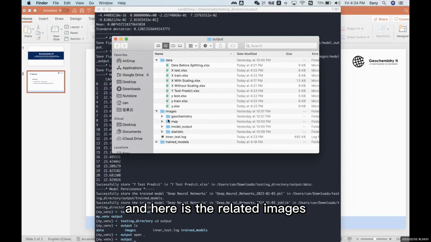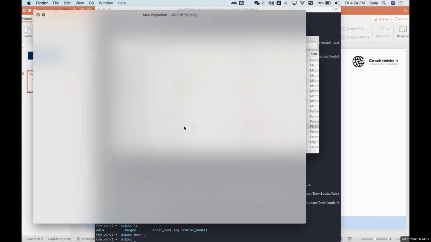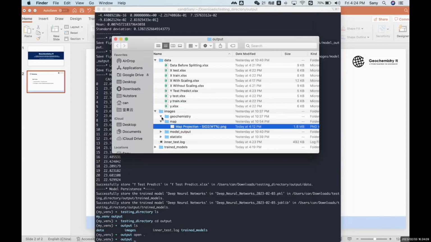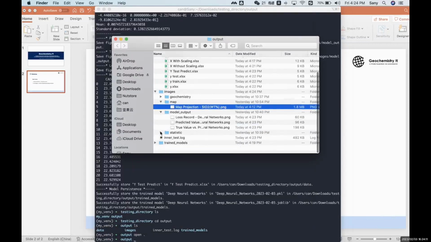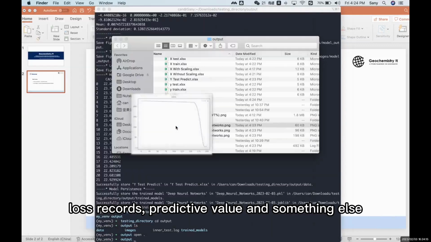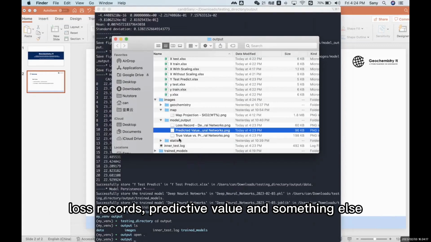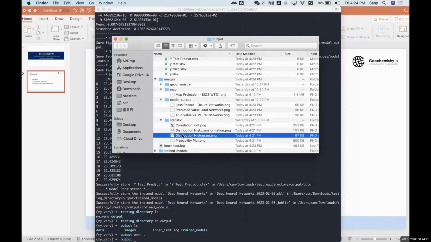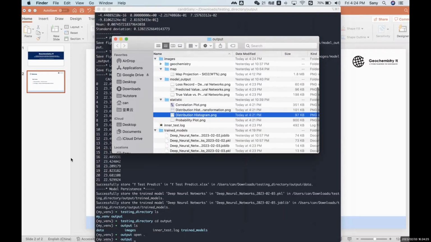And here are the related images, like map projection, loss records, predicted values, and something else. And here are the trained models. So that's the end of the video.